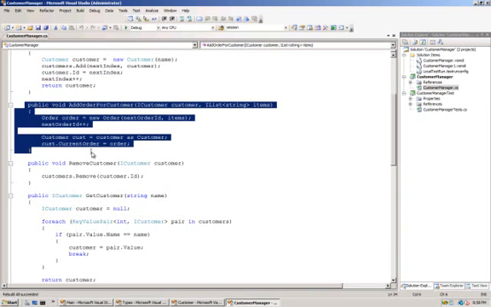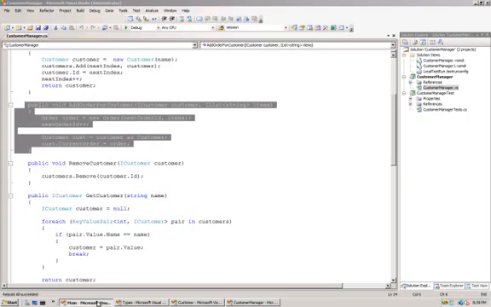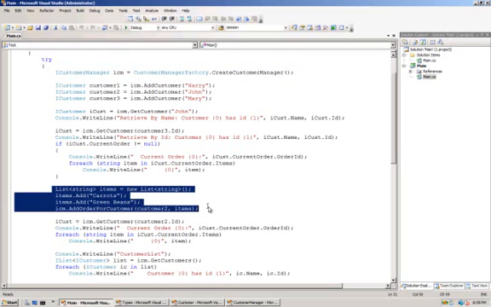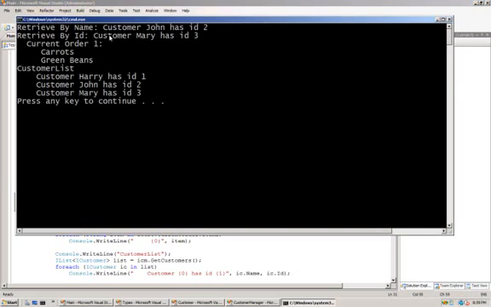The CustomerManager class now implements the method addOrderForCustomer, taking in interfaces as arguments for the customer and the items, creating a new order, and associating that order with a customer. Finally, in the main program, using the interface iCustomerManager gotten from CreateCustomerManager, you can add an order for the customer. And if you run the program, you see we can find an order associated with a particular customer.